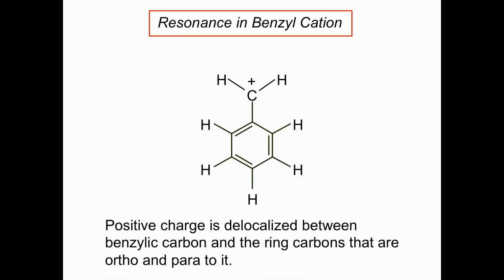Let's take a look at all of the resonance contributors for the benzylic carbocation. You should anticipate that these will be the exact same resonance structures that you just saw for the benzylic radical. We begin, of course, with the carbocation on the sp2 hybridized benzyl position. We can resonate it here, down to the bottom, and one more time to produce the fourth carbocation. Once again, the delocalization of the carbocation throughout the ring in the conjugated pi system makes this carbocation much more stable than a tertiary carbocation.